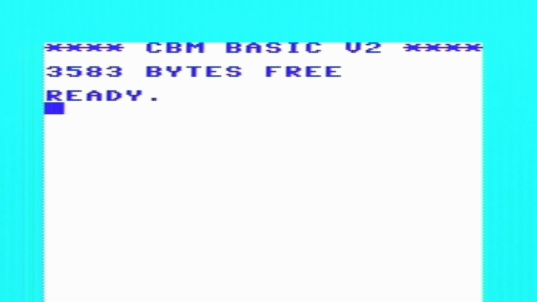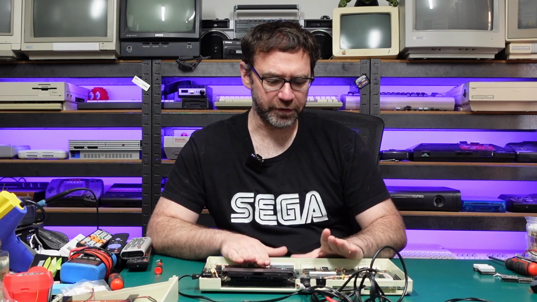I think I do actually prefer the look of the C64 font on the VIC-20. The VIC-20 font, oh, maybe, I don't know. Maybe it's just because I'm more used to seeing the Commodore 64 font, so maybe the VIC-20 font just looks odd to me. So I've already done a number of tests to make sure these are fully functional.